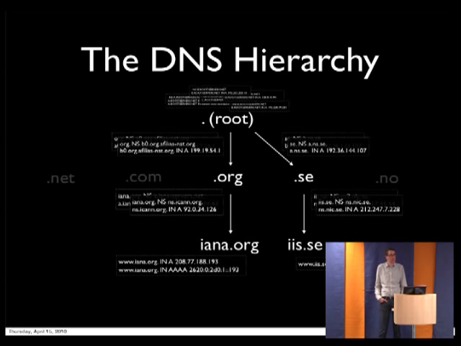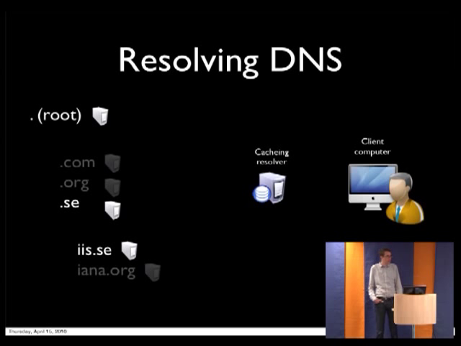And then there's a large number of authoritative name servers that actually have the name information that you really want to look up from the start. So how it works is that you have some sort of client computer with no internet. And the first thing you have when you start up the computer is that you get an IP address from a DHCP server. So that's the initial trust chain of your ordinary computer at the office or at home. You also get information about a caching resolver, which is how you look up names on the internet.